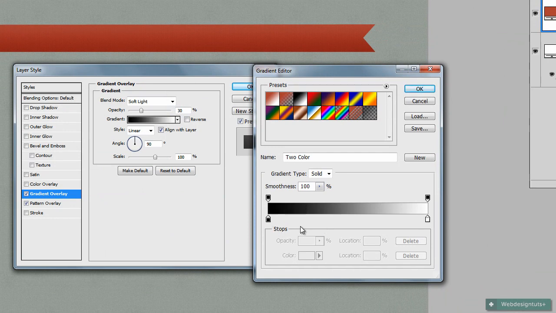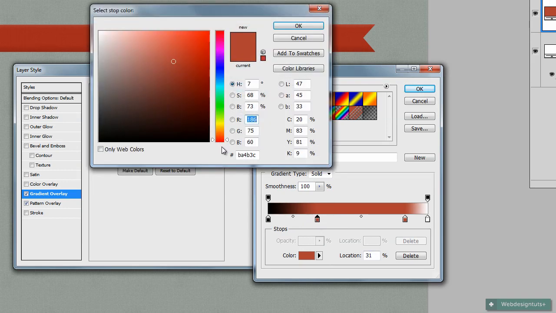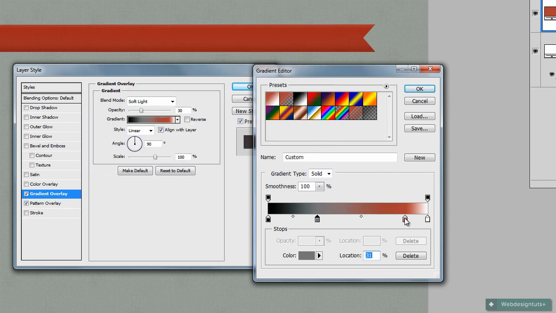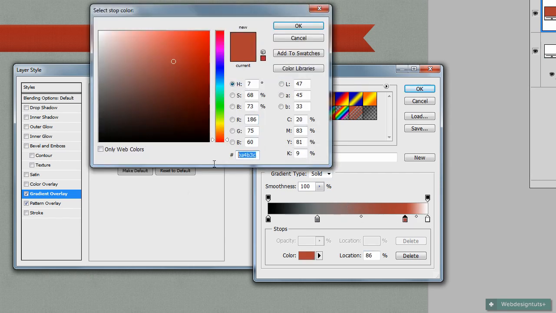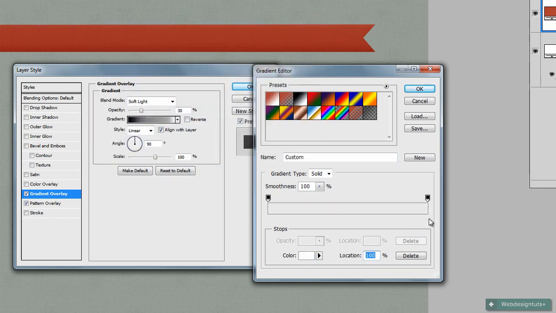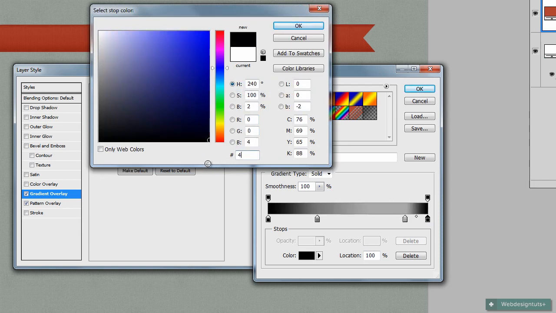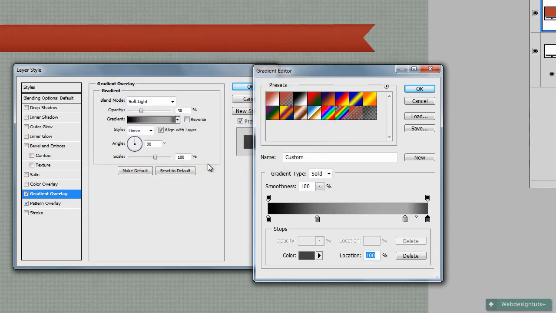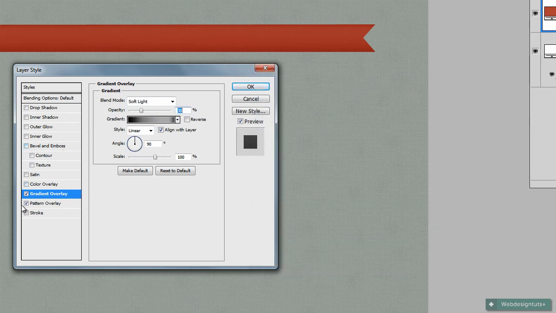Then we're going to add 2 more colour stops. These are colour stops. So if you add one about here and one at the end there, actually drag that one a little bit more in. Leave this one black, but open up this one and change this to 808080. This is just a light grey colour. Then this one will be B2B2B2. And this one will be 4C4C4C. And that just gives that a nice subtle gradient.